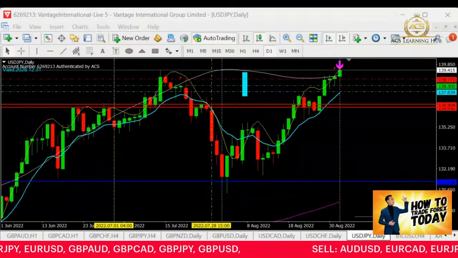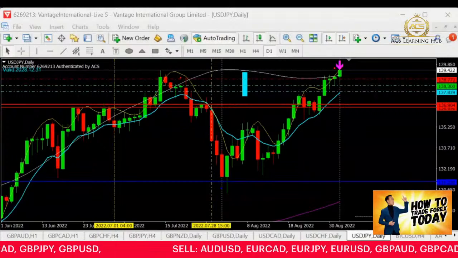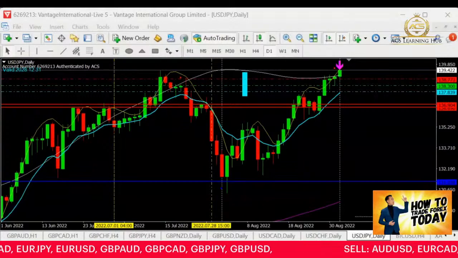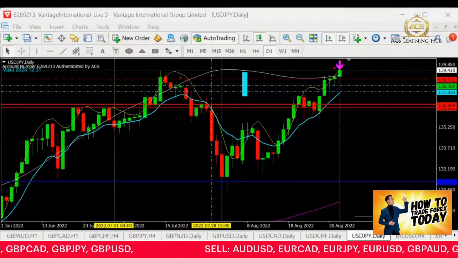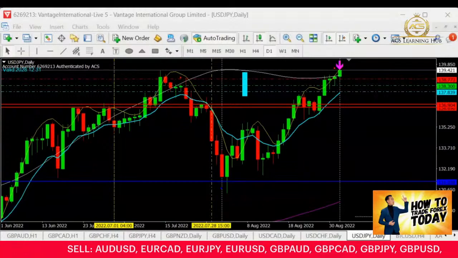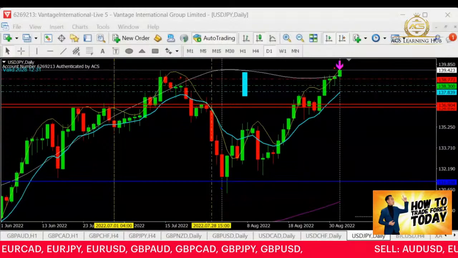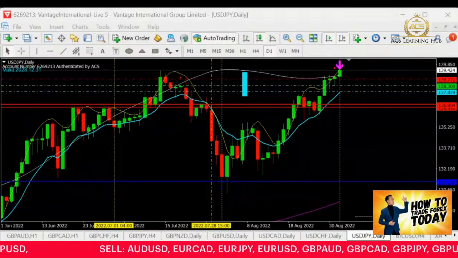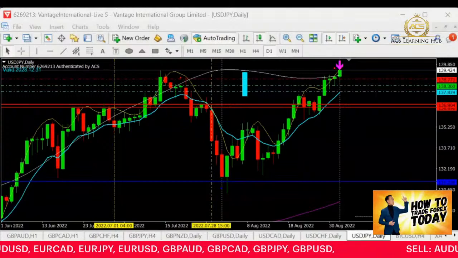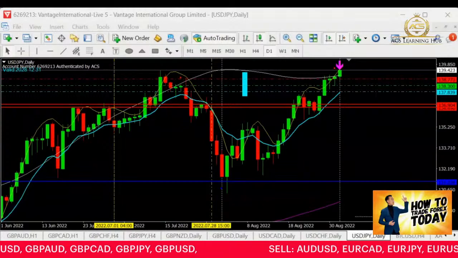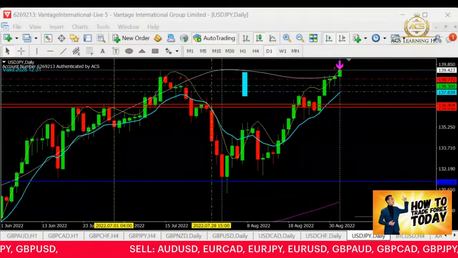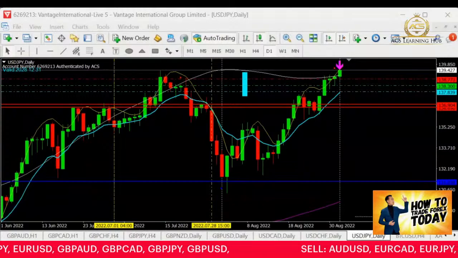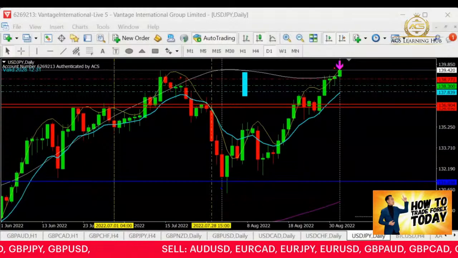Yes, we have quite a number of currency pairs today. However, just take note that these currency pairs I focus on may not be 100%. But if you are following through the currency pairs to trade, it will help you to focus so that you will not jump around the currencies and lose your focus. If there's any chance of a sell, then you will be able to sell it.